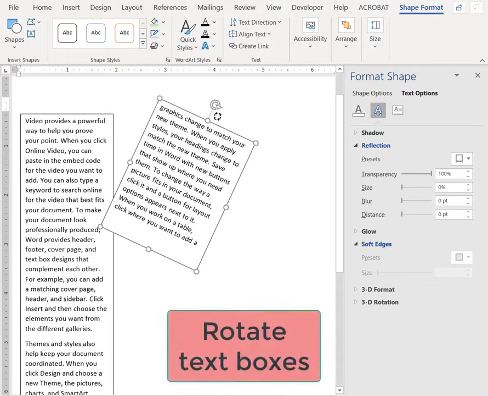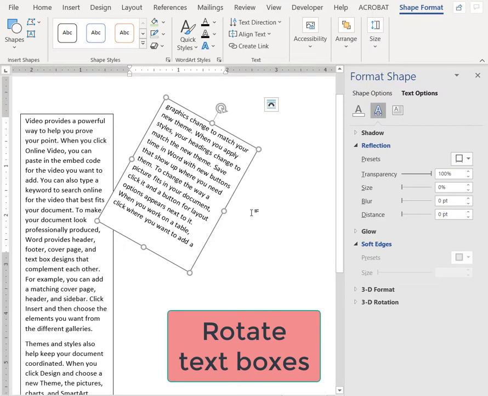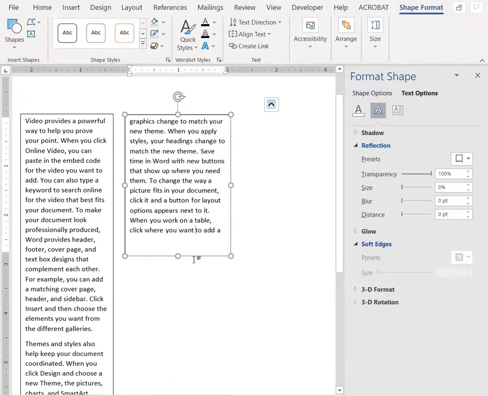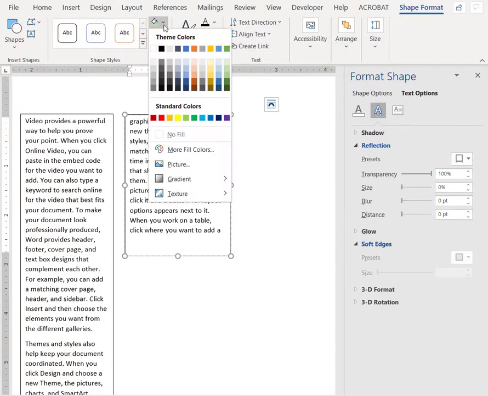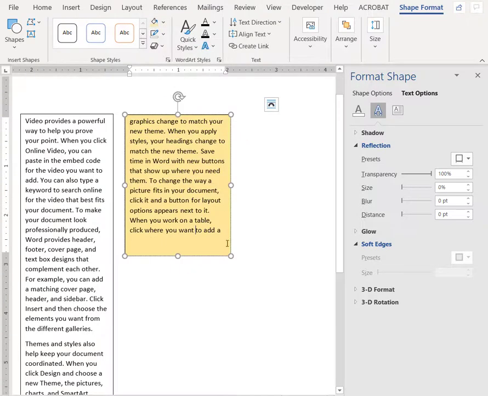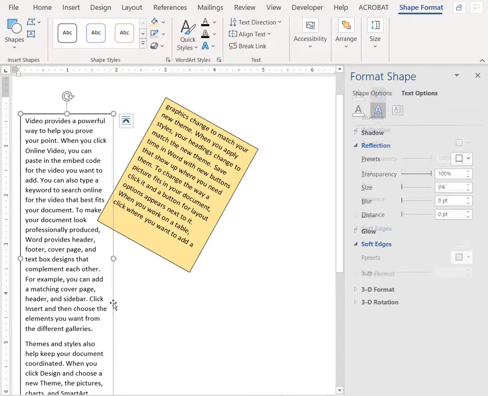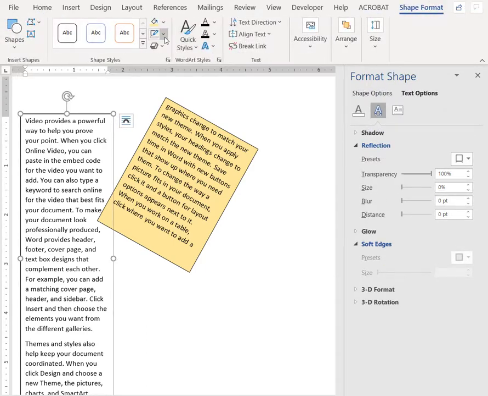For example, you can rotate them, and the text rotates with it. And when you click on it, you will have your shape format tab. So you can, for example, fill the text box with any color you want, or you can change the borders.